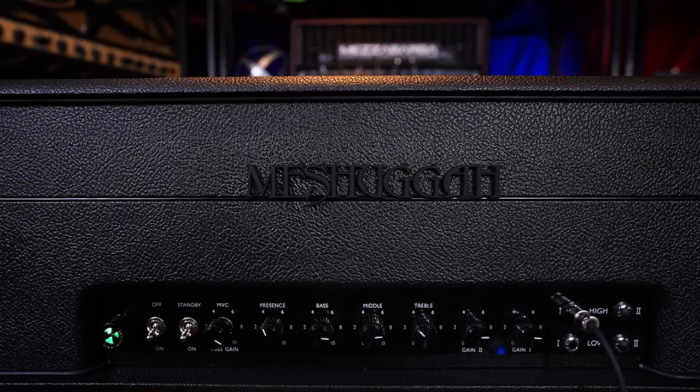This amp will definitely give you that, with lots of clarity and a lot of gain, but not sounding over-gained or over-saturated. It's almost like super sculpted gain, so it's not overly saturated. It's weird, I can't really put my finger on it. I don't have the vernacular to describe it, but it's very sculpted and very unique. Let me mess with it a little bit more. Let's crank everything and see what we have.